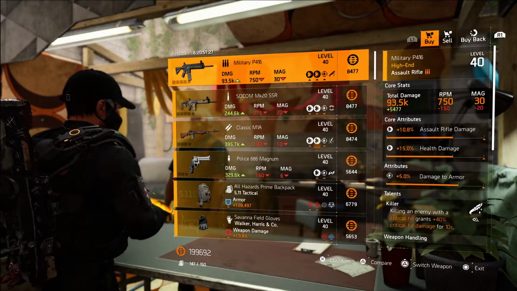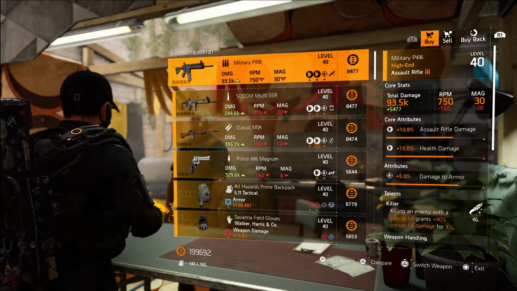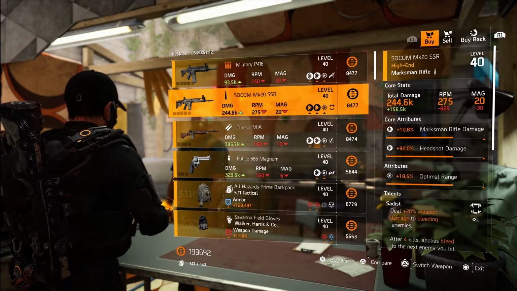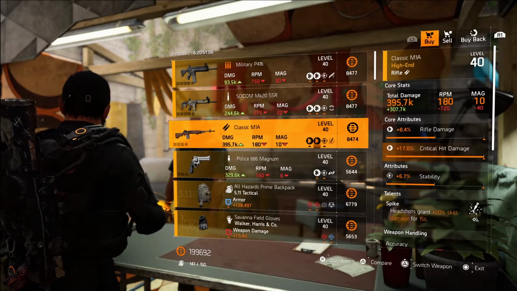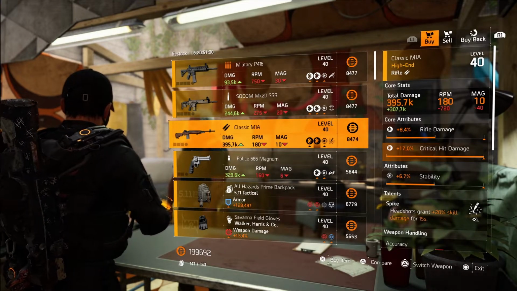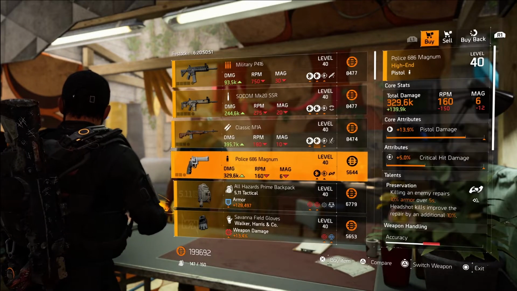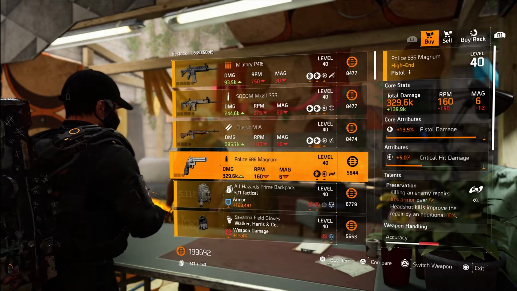Too low in rolls if you ask me, and we already saw that other gun, the custom P416, and that's a better buy. Over to the SOCOM MK20. Too low in rolls, and I'm not loving optimal range on a marksman rifle in combo with that Sadist. Over to the classic M1A, looks pretty decent with the maxed out critical hit damage, but then look at that rifle damage and the stability and spike on there. All the other attributes or even the talent is not what you're looking for, so please leave it here. Police 686 Magnum, leave it here guys, just a handgun, go for the open world.